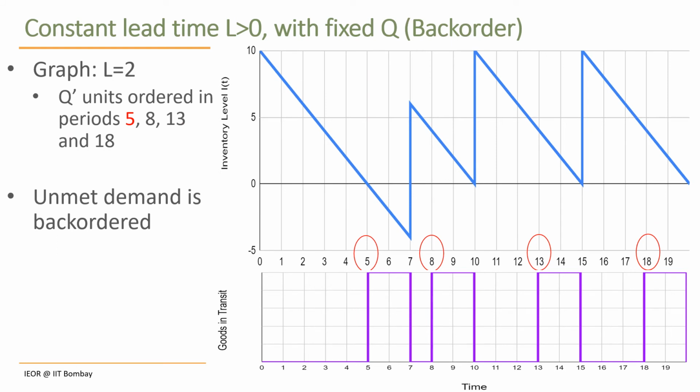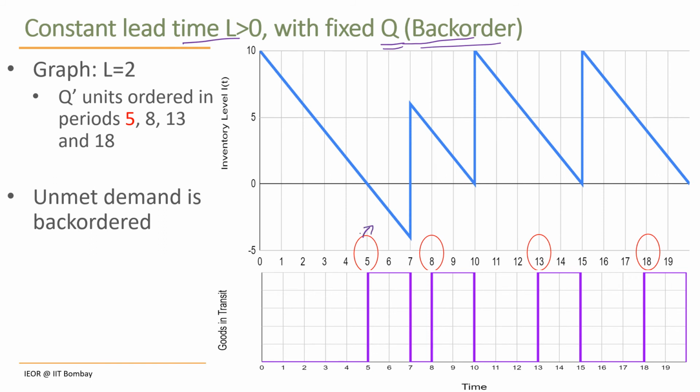Let's now introduce a few other terminologies. Let's begin with the terminology of backorder. Again we are going to assume that the demand is constant, and lead time is also constant and finite. We are going to order a fixed quantity Q in all the time periods, and there is something called backorder. To imagine that, let us take a scenario where in the first time period we had an initial stock of say 10 units, but we forgot to order in time period 3. So in time period 5, when the inventory hit 0, we realized, and then we placed the first order in time period 5.